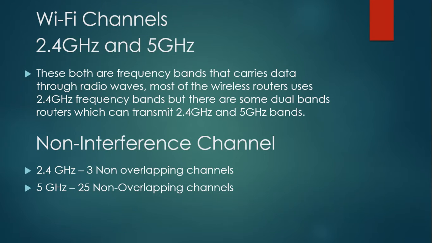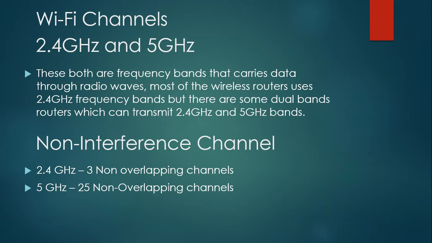The 2.4 gigahertz frequency band follows the IEEE 802.11 standard, and it works pretty well, but this same frequency band is used by many other devices such as cordless phones, Bluetooth, microwave ovens, and so on. Because many devices use the same band, the signal will get weak, or it might lead to signal loss due to interference. Alright, and we'll move on to explain the 5 gigahertz band.